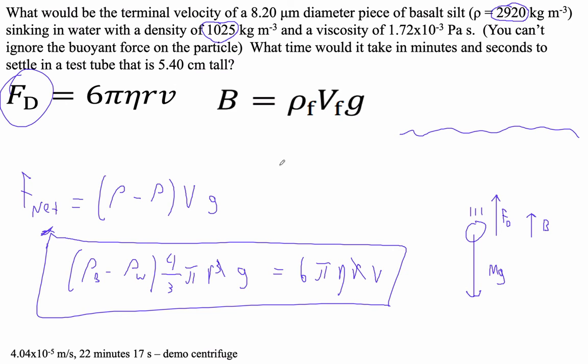Now, when can you ignore the buoyant force of the fluid? Well, if it's falling through air, ignore the buoyant force, unless it's something about the density of air. Air has a density of about 1.3 kilograms per cubic meter at sea level, so we could neglect that. But if you want to be really careful and put the buoyant force of air into this, like a piece of basalt settling through air, you'd still do this. It's 1 part in 3,000. It's a small correction. The buoyant force of air can't be neglected entirely for careful work, but maybe we're not that careful.